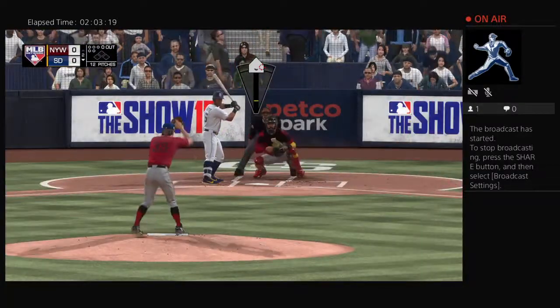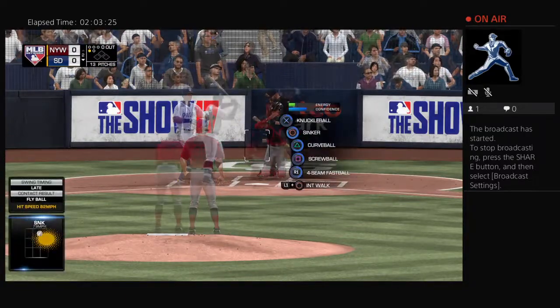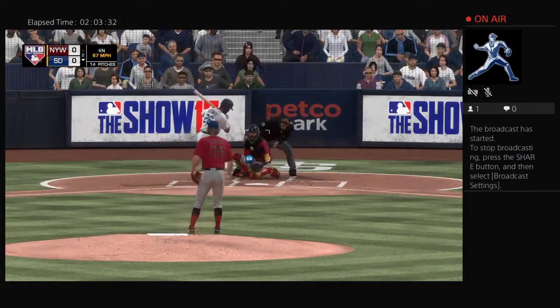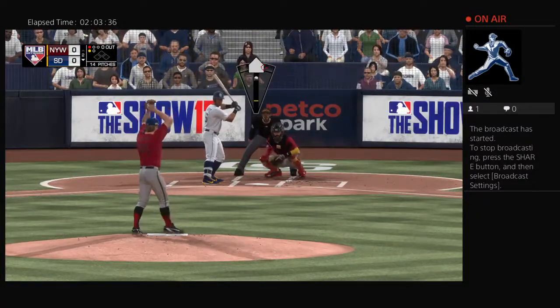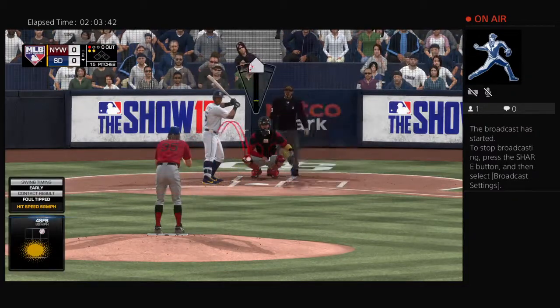Stepping in, Yangervis Solarte. He'll start things out here in a tie ball game. Ball hit high and foul down the left field line. It's strike 1. The 0-1. And there's ball one. You know he wants that on the mound, especially if it would have made the count 0-2. Didn't get it, though, so now you have to make another quality pitch on 1-1.